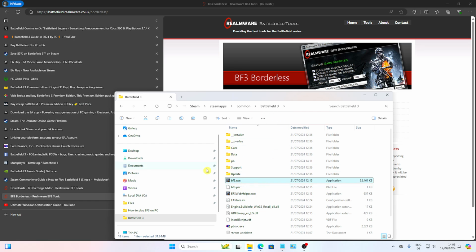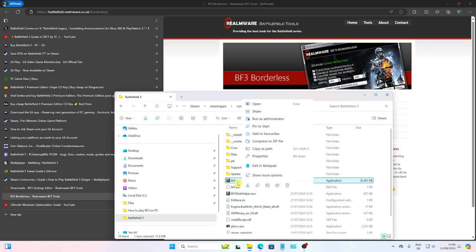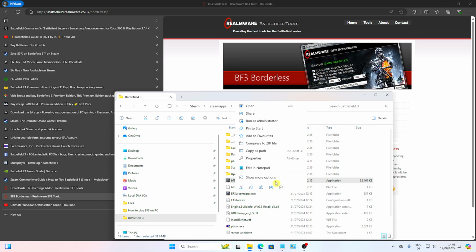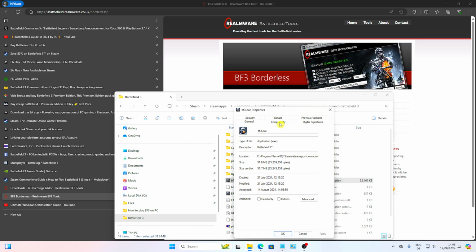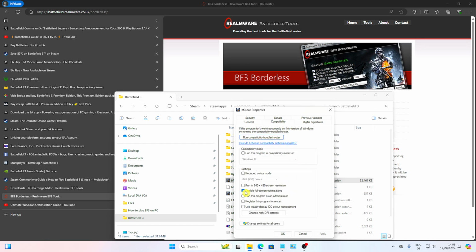I installed Battlefield 3. This is the Steam version. If you run in higher monitor resolutions like 1440p or 4K, usually you have this DPI scaling in Windows. Instead of the default value 100%, you might have it on 125, 150 or even higher. And if you don't want to have it interfere with your mouse input, I would recommend you right-clicking the BF3 EXE, clicking on properties, going under the compatibility tab and disabling full screen optimizations.